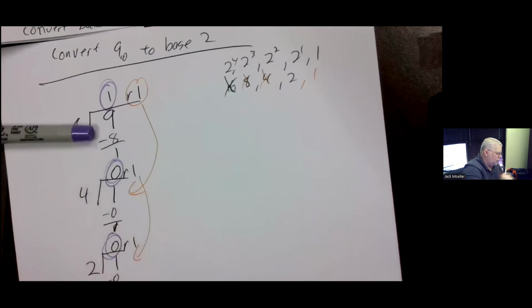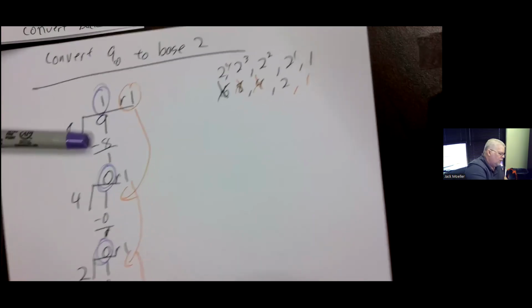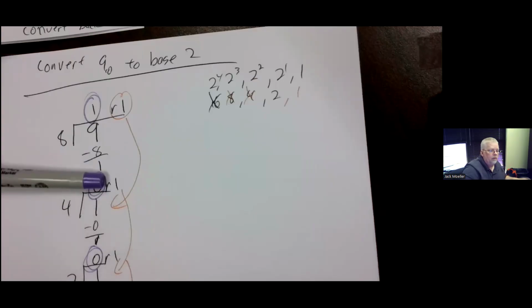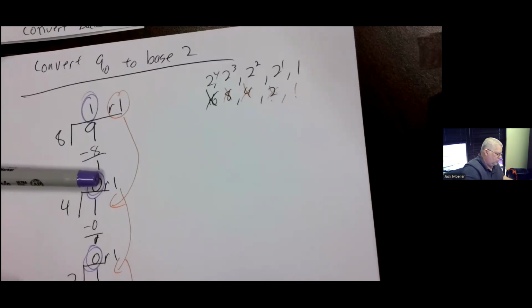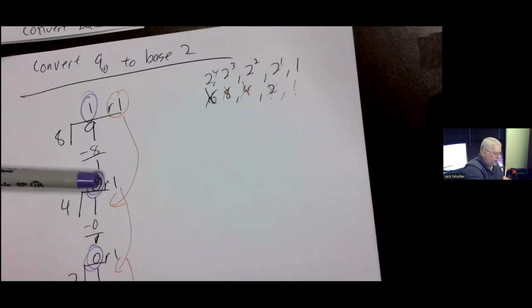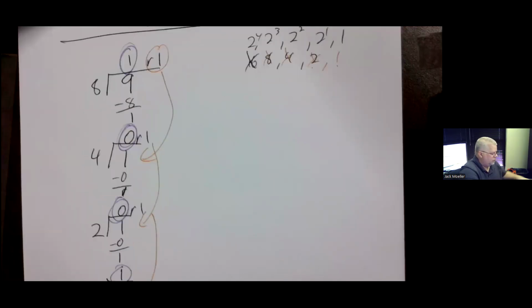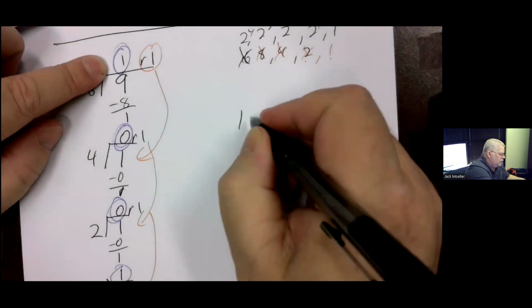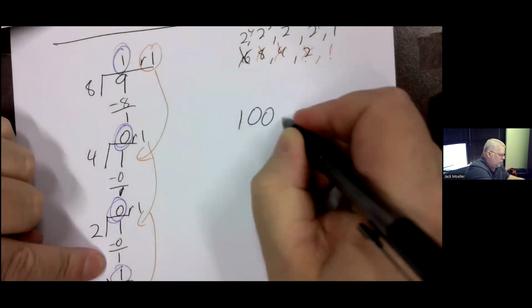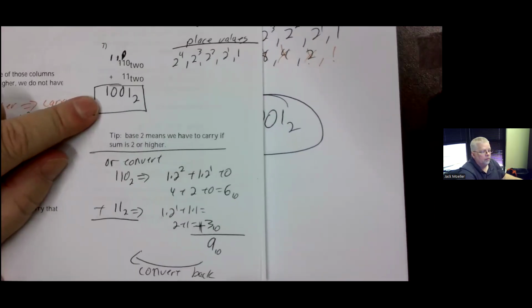But once again, that 1 comes down. We're going to do division on 1. And what do we do division on 1 with? Well, we've already divided it for 2, so now we divide with 1. Well, 1 goes into 1 once with no remainder. So that's it. And so our answer is these in order from left to right. So it'd be 1, 0, 0, 1, which is what we had before.